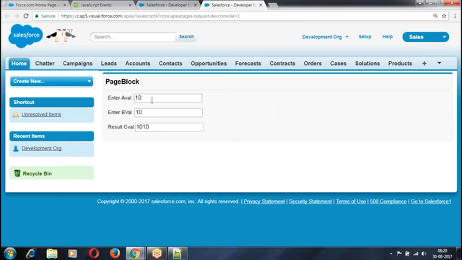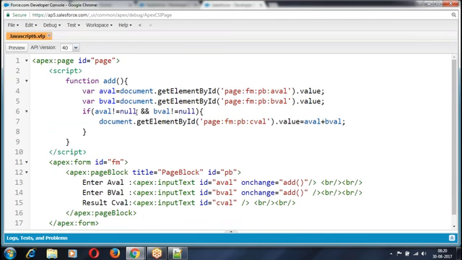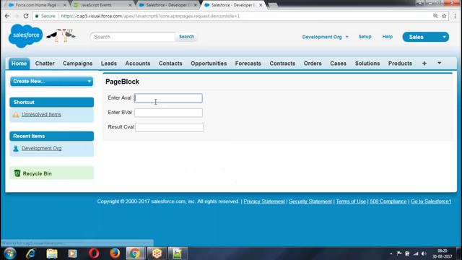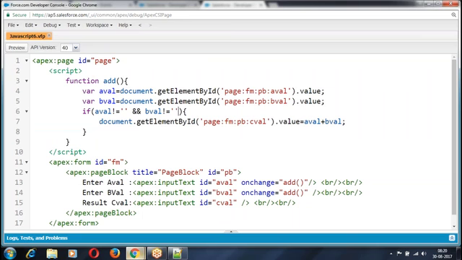Now, what is happening here? It is not considering null, it is considering what? Blank. A value not equal to blank, B value not equal to blank. The first part. Right? Now, what is the format of value we are getting? It is not considering them as integers, it is considering them as what? Strings. So, what should I do?